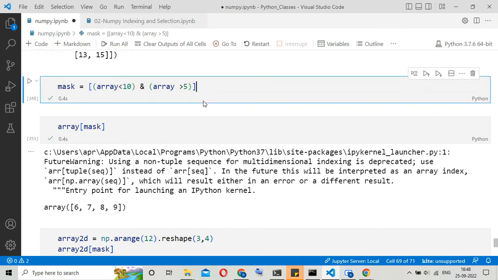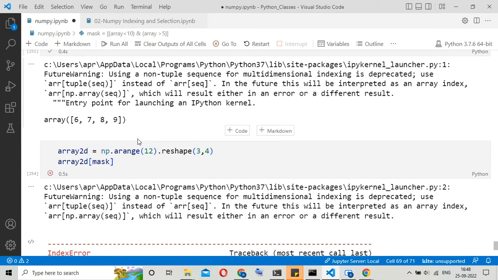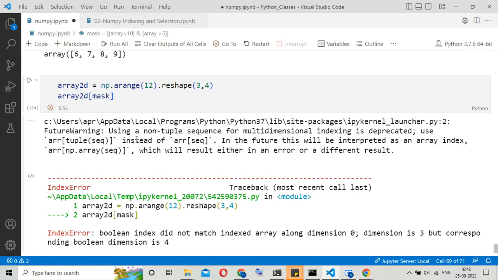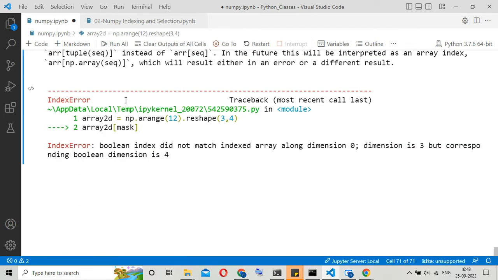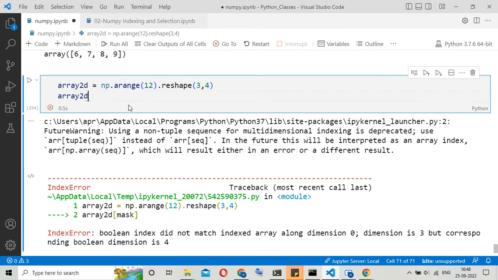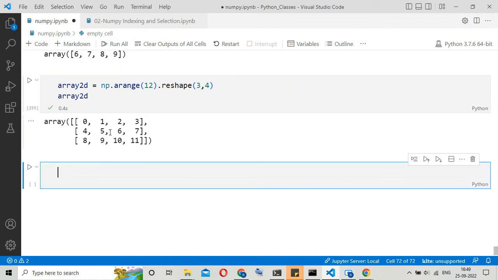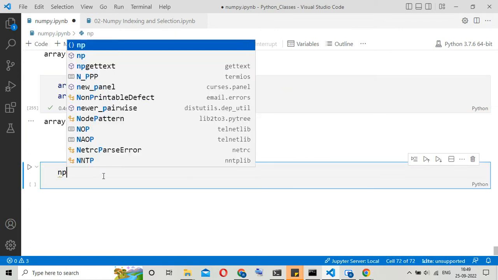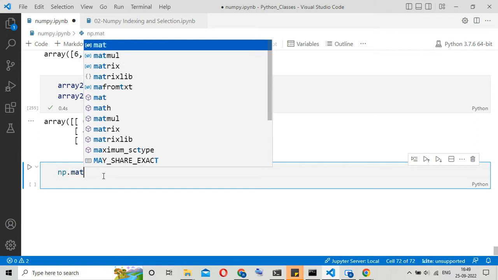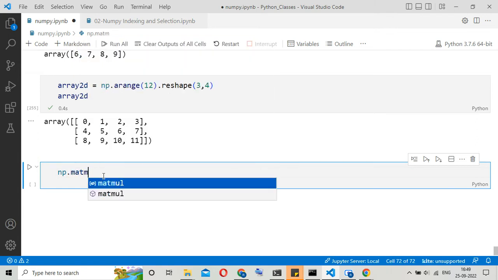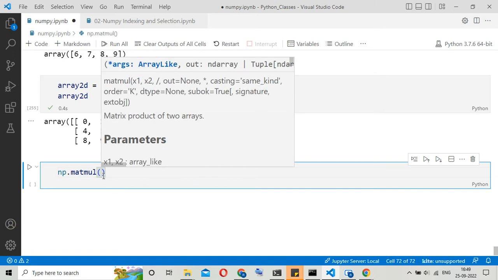No, no. My question was not about masking. It was about cross dimension multiplication. Yeah, actually those are possible, but you have to match the dimensions, because algebra says you cannot multiply non-matching matrices. There is matmul, matrix multiplication, which does that operation where you pass two matrices and multiply them.